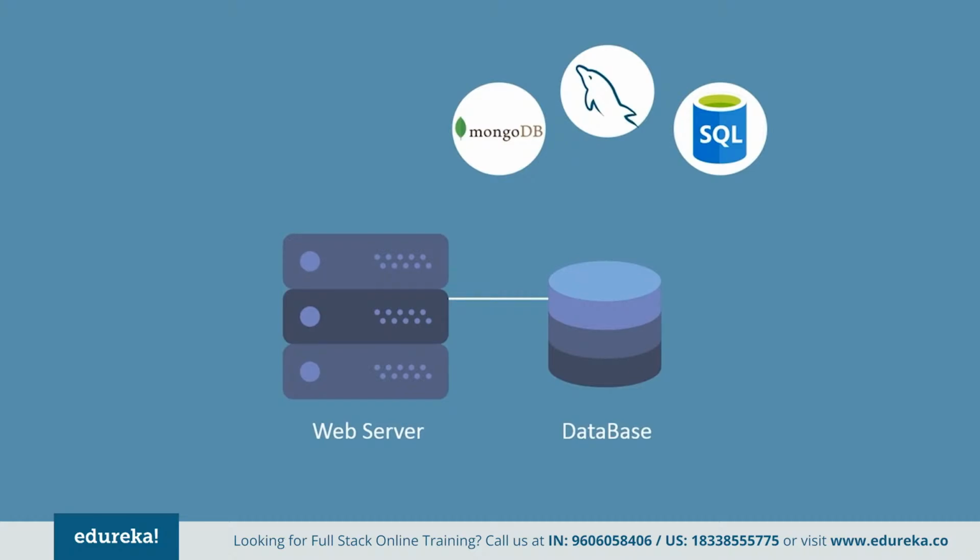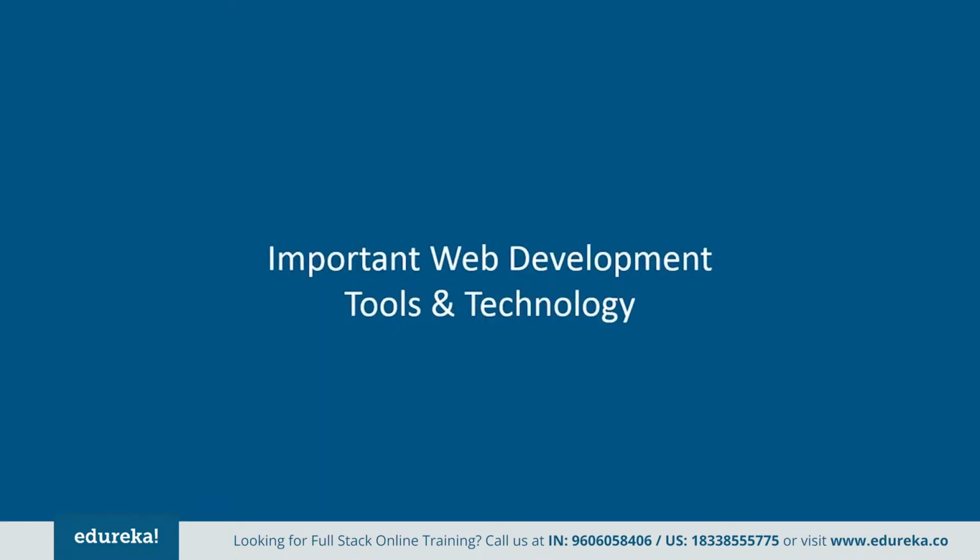So here we just discussed how the front-end development is used to design the user-facing part of a web page that lets us interact with the web page. We also discussed how the back-end is used to deliver a web page to the browser along with the requested resources which are retrieved from a database. So guys, this is what a full-stack developer does. He has to create both the front-end and the back-end of a web page. Alright? Now let's look at some of the important technologies and tools that a full-stack developer must know.